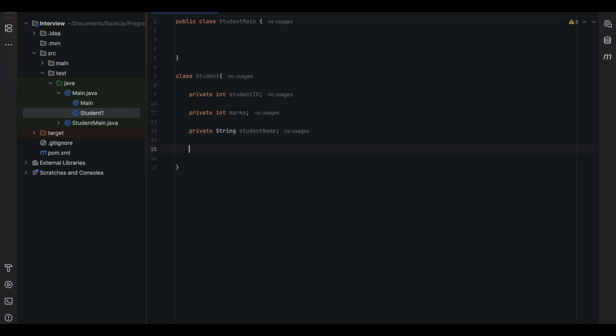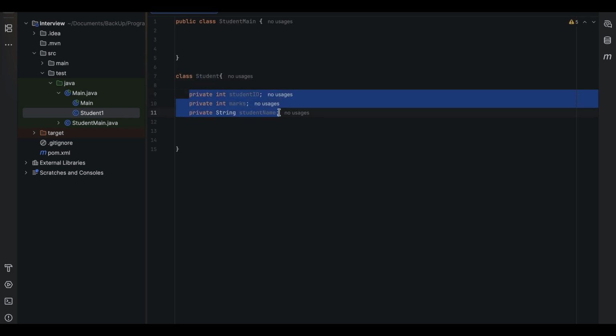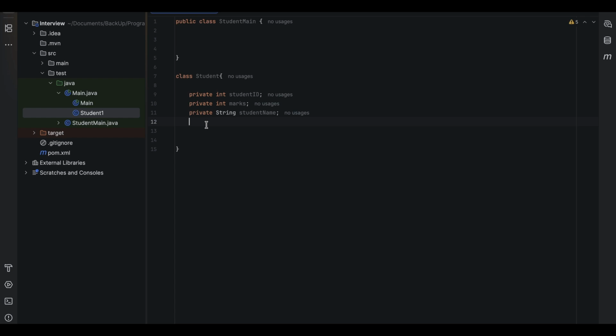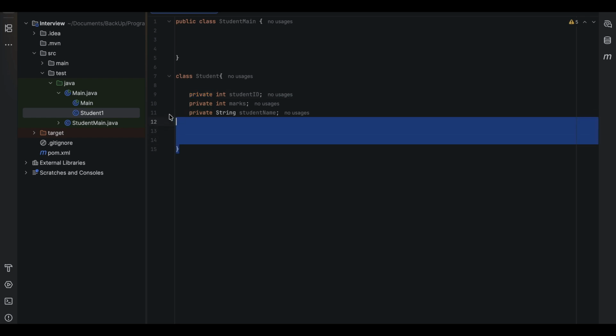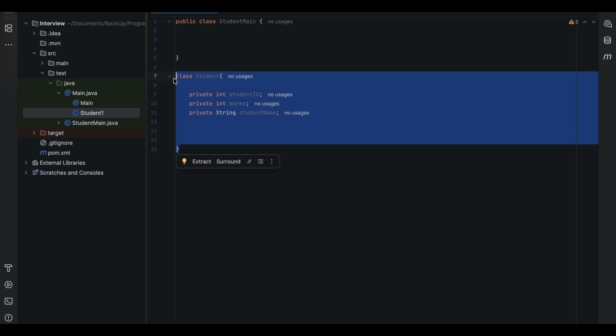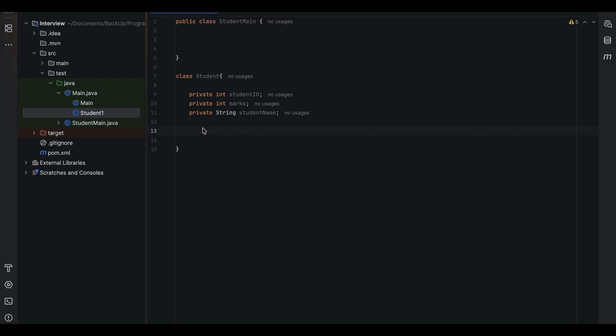So these are the three different variables which I have declared inside the student class, and these variables are private. So what do you mean by private? Whenever you declare a member of a class using the private keyword, the accessibility of the member will be limited to only the class block. I mean, you cannot access this member outside the class.